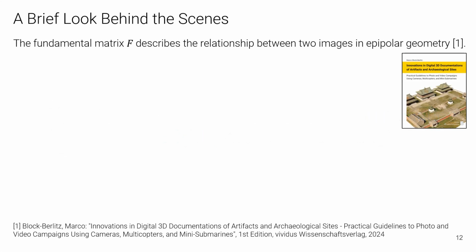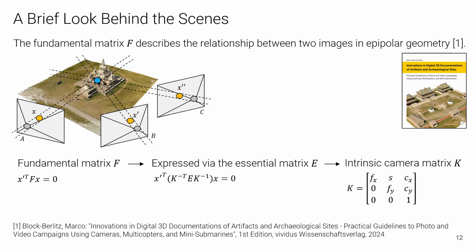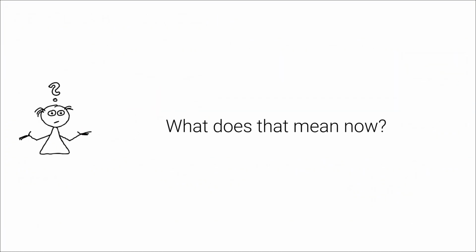The so-called fundamental matrix is an important tool for pose estimation. In other words, the estimation of the photo recordings relative to a captured scene. Don't worry, I won't explain it today, but you should know one important point. The fundamental matrix already contains the intrinsic camera parameters K, which are estimated parallel to the position and orientation of the images. Anyway, but what does that mean now?